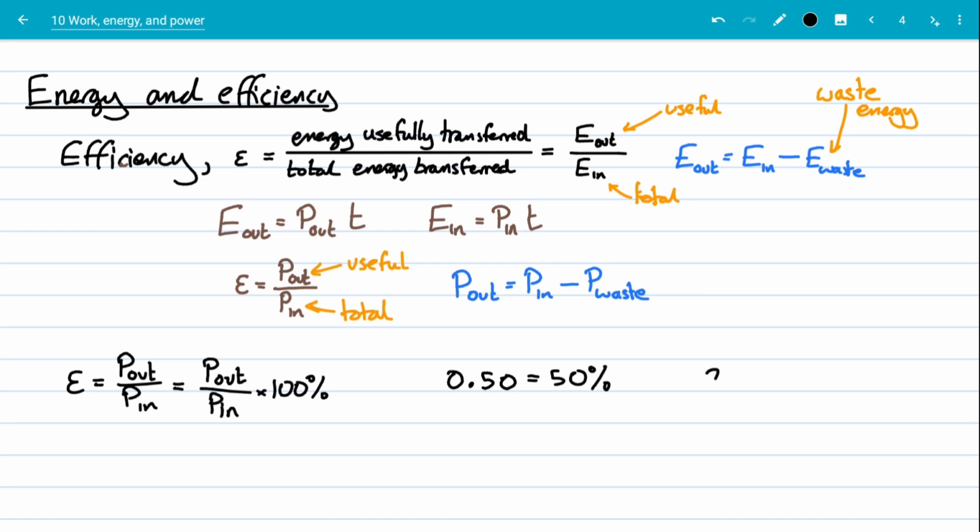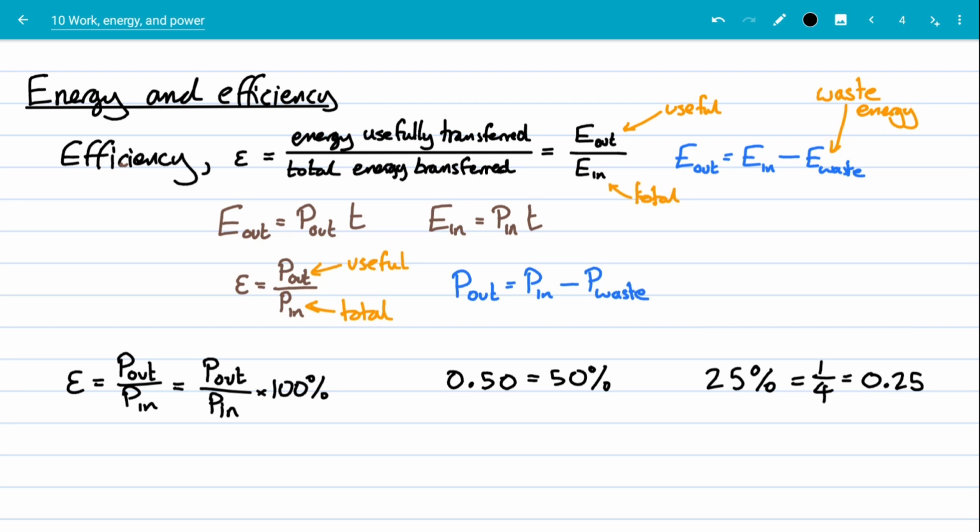I don't think anyone's going to be too shocked with being able to convert between percentages and fractions and decimals and all this sort of thing. It's just a skill you need to have for A-level physics, GCSE physics, life in general. And usually the energy that's transferred wastefully, especially by mechanical systems, moving things around, is transferred into a thermal energy store.